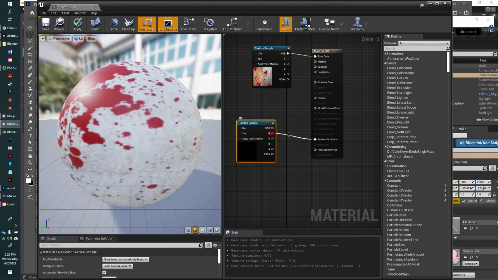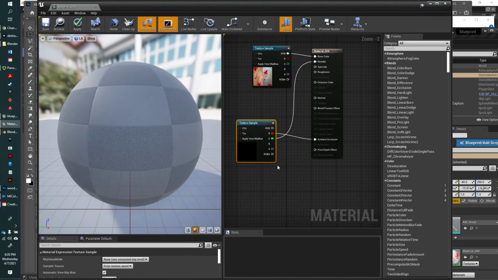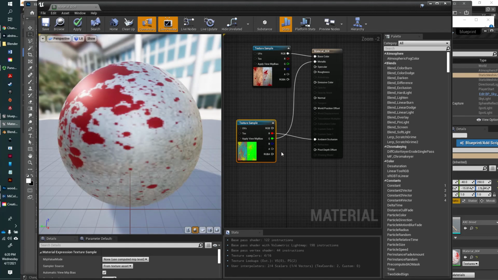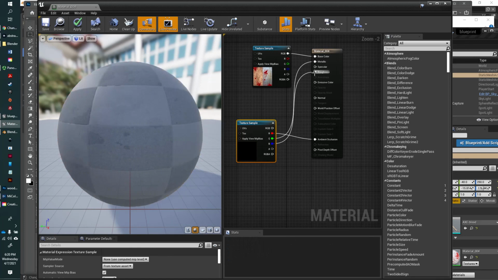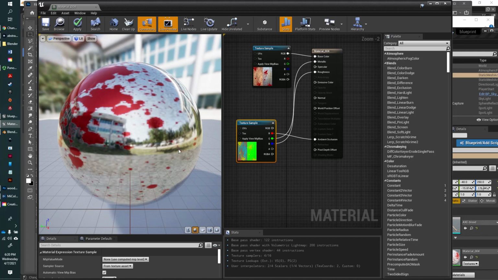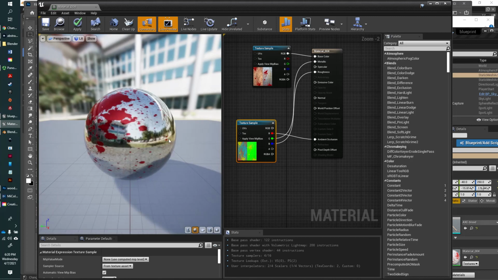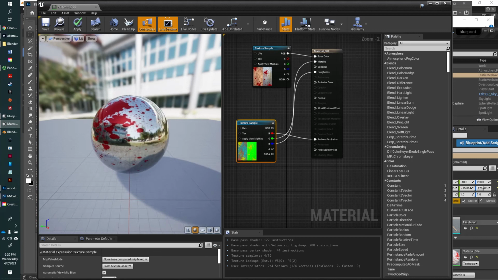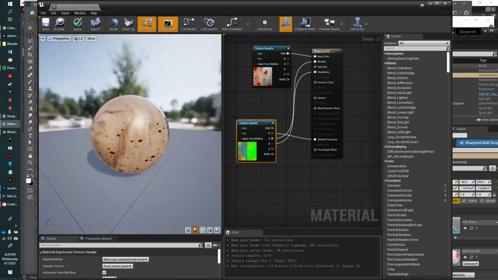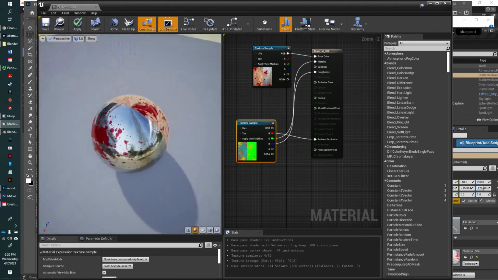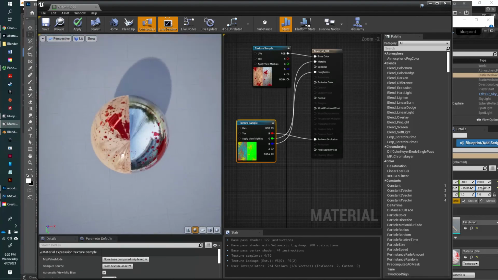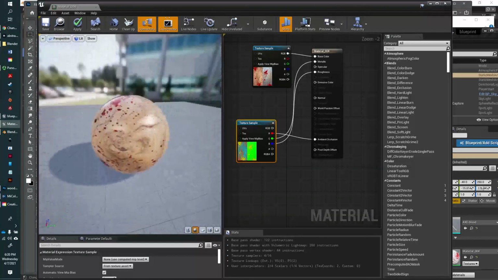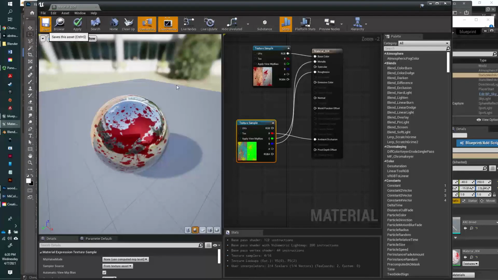So now we're going to link up those different channels to the appropriate inputs. Here we're going to do red, which is ambient occlusion. So we click that to there. And now G is metallic, so we're going to bring that up to metallic. And that looks about right. And then B is roughness, so we're going to connect that to roughness. Whoa, yeah, that's what we're looking for, right? That's pretty shiny. I don't know if that's too shiny. Oh, you see now the wood is not so shiny, and the head of the hatchet is very shiny, maybe a little too shiny. There it is. Okay, so then you hit save.